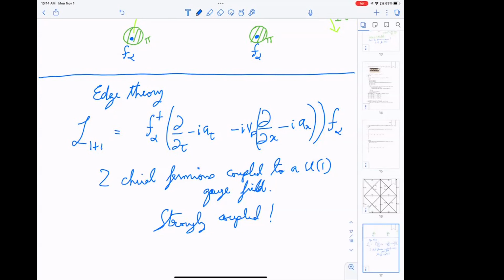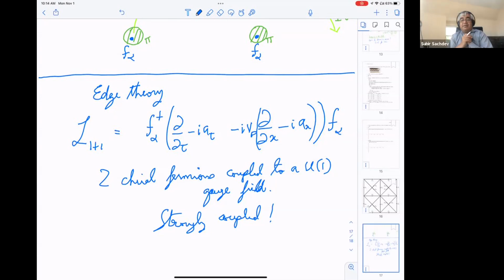So what exactly are its boundary conditions on the edge? The boundary conditions, well, it's the same as in the bulk. I mean, it's defined modulo 2 pi, but that won't make much of a difference here, as we'll see.